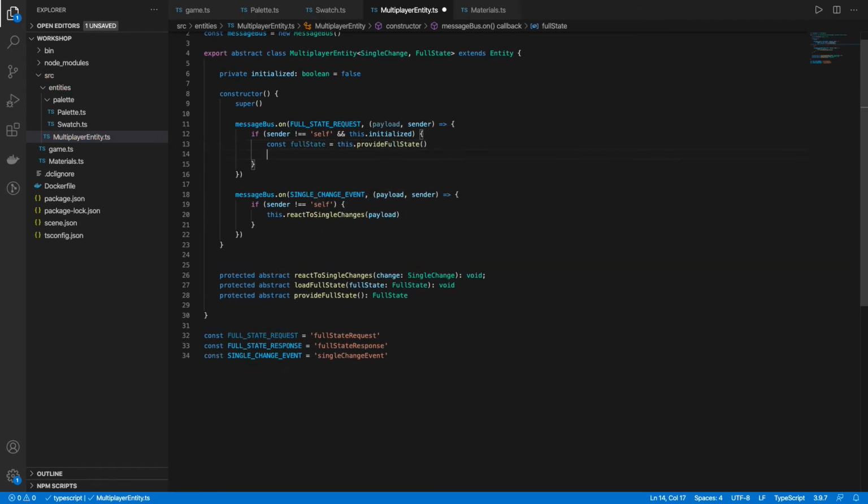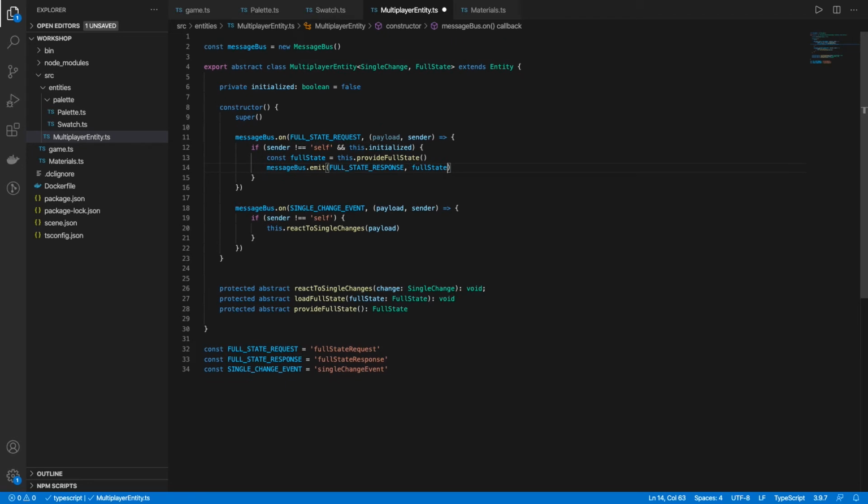So provide full state. And then let's just send it with message bus .emit and this full state response. And we will send the full state. Yeah, we didn't need the payload actually.